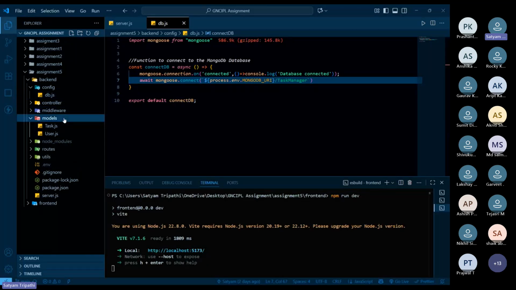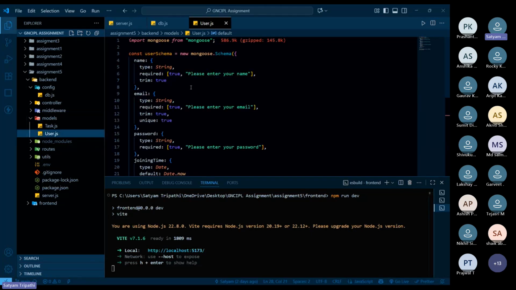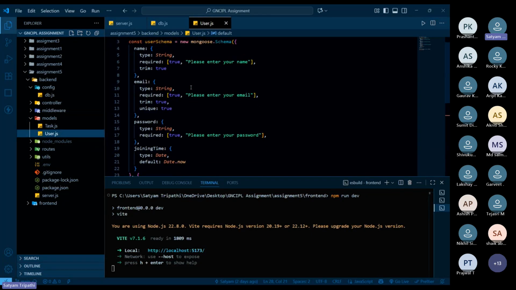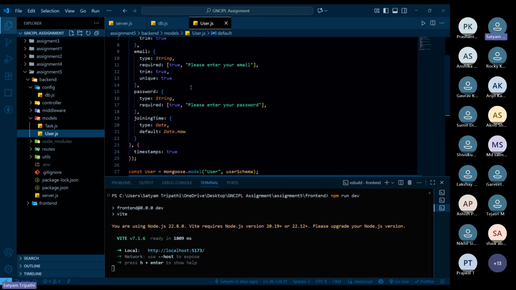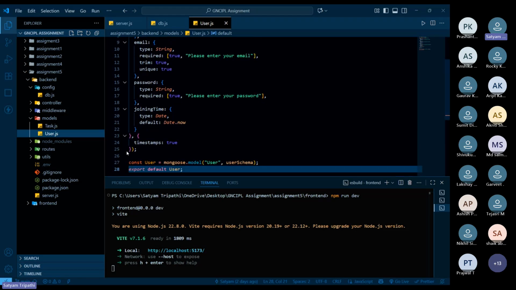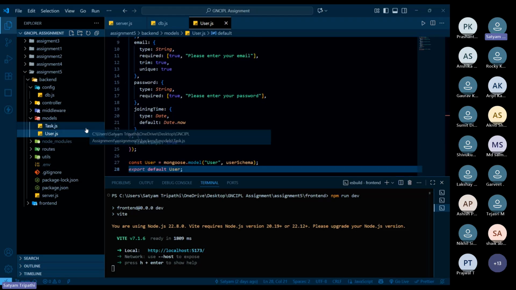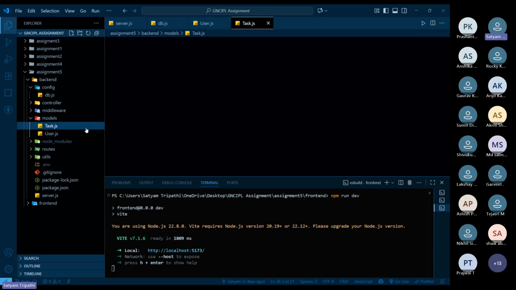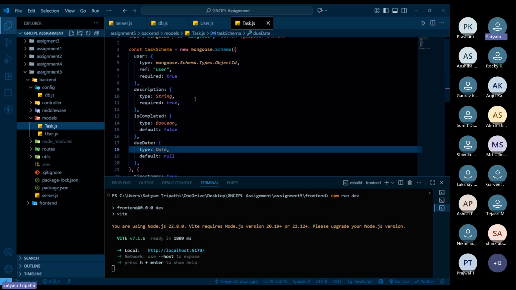And now let's move to the models. A task is designed particularly for a particular user. So I have created a user schema where I have name, email, password, joining time, and timestamps, which allow us to have data of when the user was created. And this is the task schema with the task description.